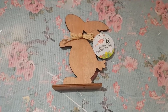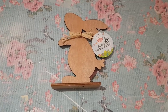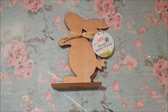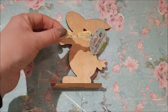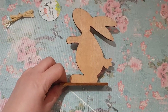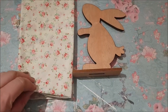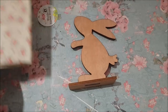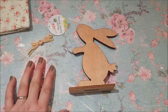Hi everyone, welcome to Becky's Crafts and Goodies! Today we've got a really quick, easy Easter craft idea. This wooden Easter bunny came from The Works — it was just one pound. I'm going to take off this little bow made of raffia with a little button, and I'm going to paint the bunny in some creamy acrylic paint. I'm going to use this tissue paper over the top — I thought it was super cute and would look gorgeous with the bunny design.